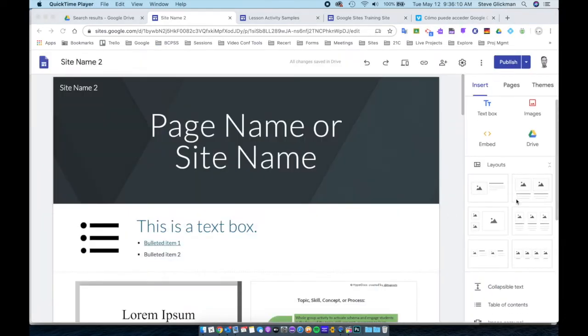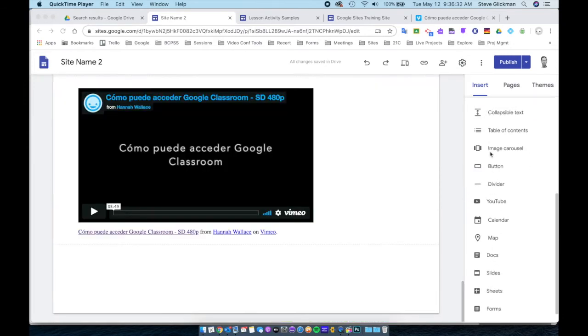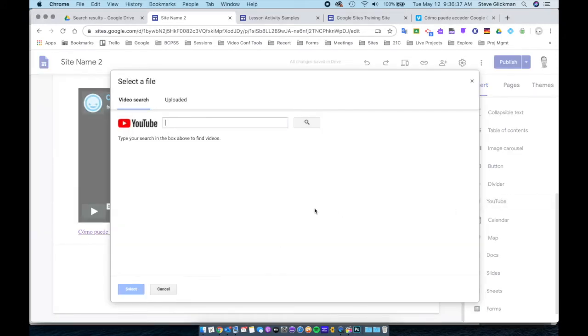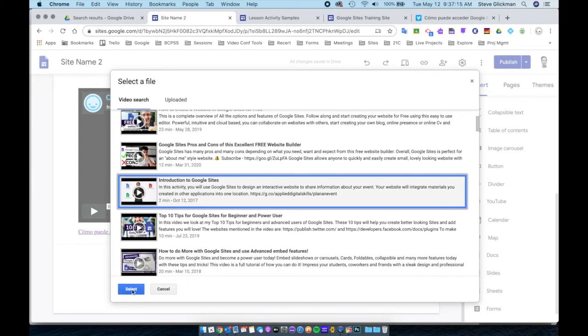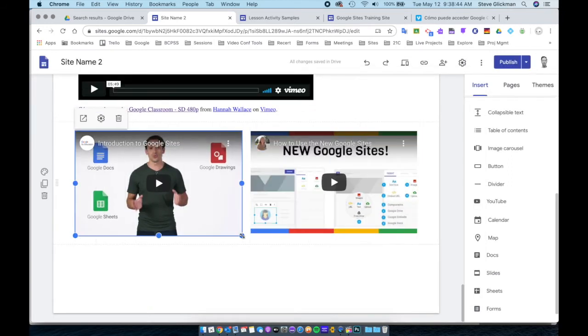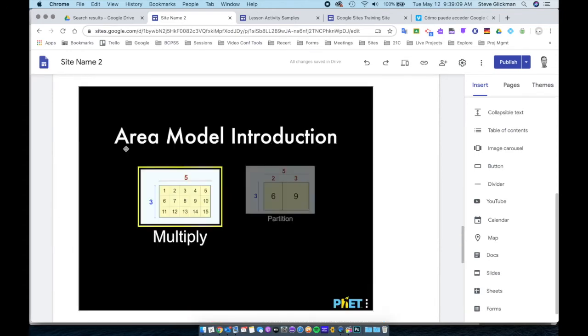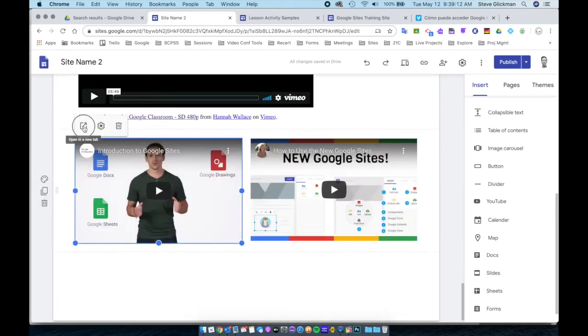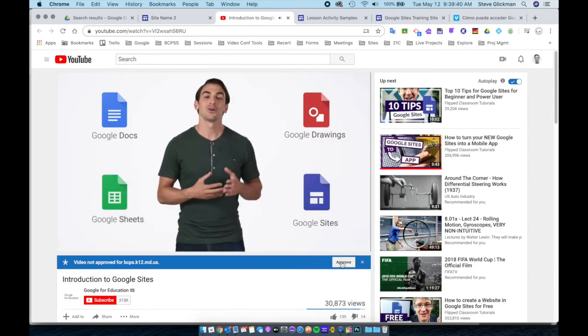Now let's take a deeper look at some of the other elements at the bottom of the insert menu. Generally speaking, you can click on any one of them and it will show you what to do. Like if I click on YouTube video, it will open the YouTube browser and I would do a search. And here's an introduction to Google Sites video. I click select. Make an adjustment, add as many videos as you want, and now they are part of the page. And just like when you check files to make sure they're shared, you would want to click on the YouTube video. Make sure you do a quality control check for your video, then click approve if you do approve it.